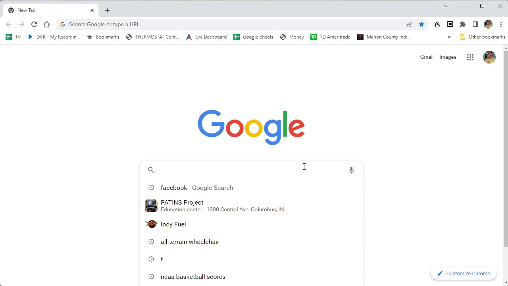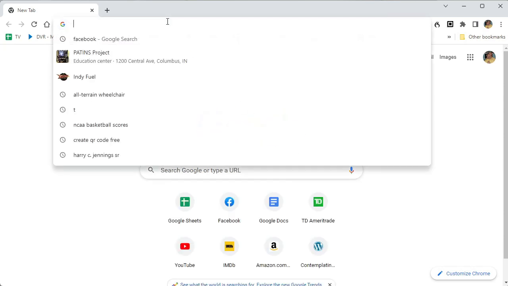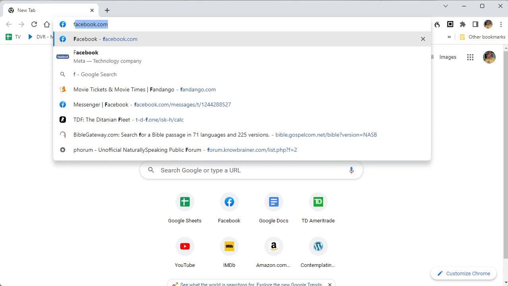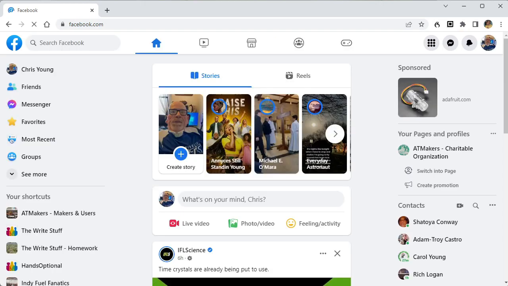That's for searching. That's when you don't know where you want to go. If you know the address of where you want to go, go up to the top and click on the address bar. Now I can just type F, and it remembers sites that I've been to. I can just hit enter, and it goes straight to Facebook.